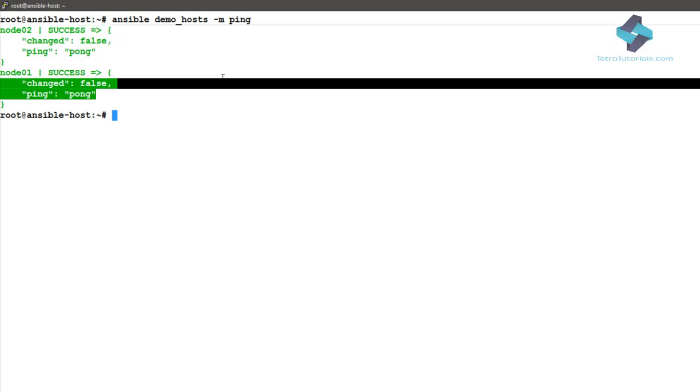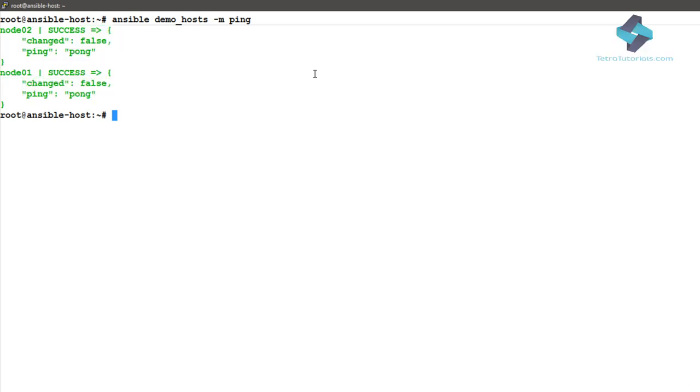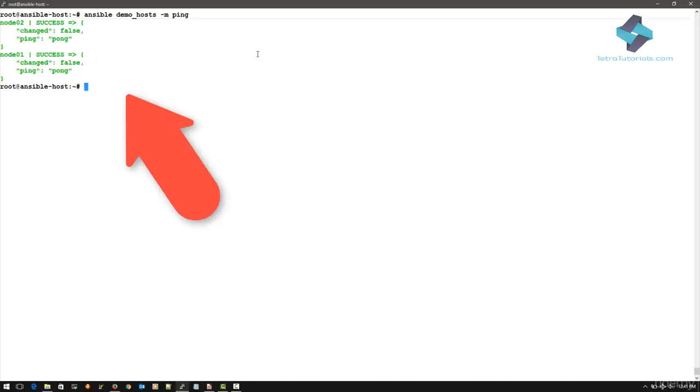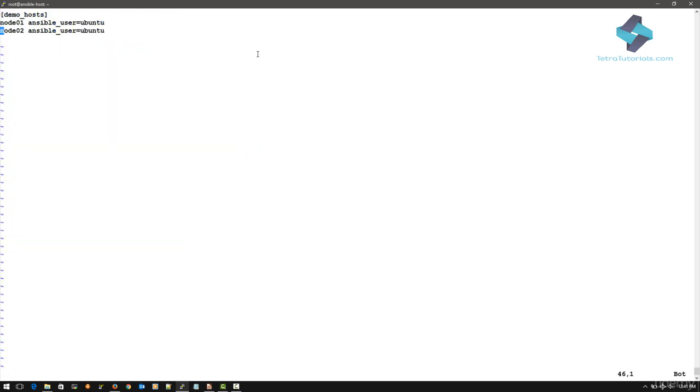Let's try out something. We will modify our inventory file and add some more host groups. Let's open our inventory file with the vi editor. Let's create a new group called web_server and assign node01 to it.